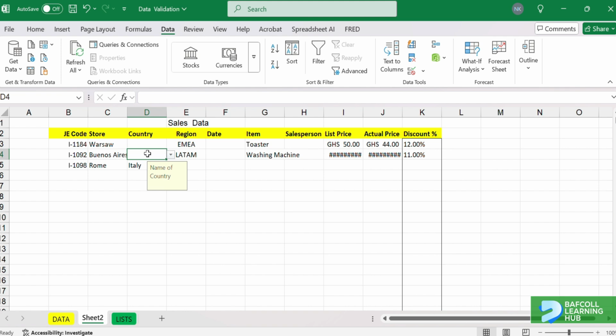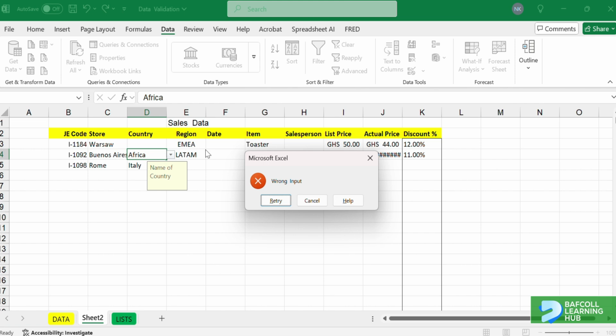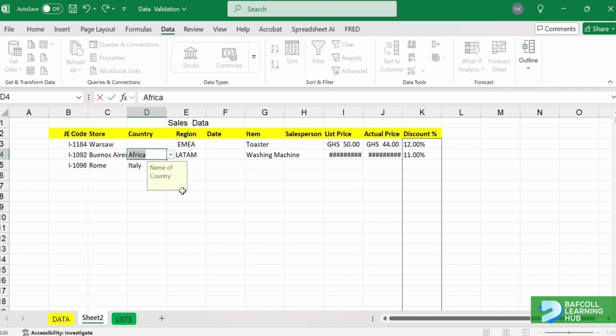So let's say I enter something like Africa. Immediately I hit enter, you can see wrong input. So this is where we get the error alert from, so you can retry. All right, then let's say we type Ghana, then this time we enter the correct item which is in our list, the list that we created.